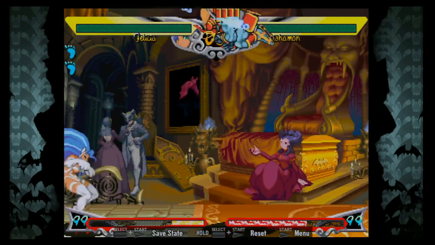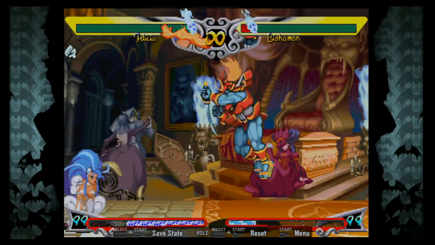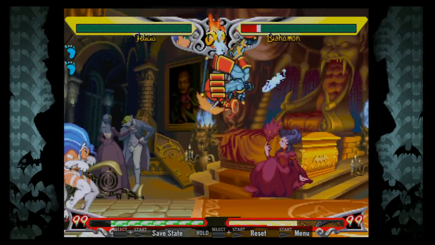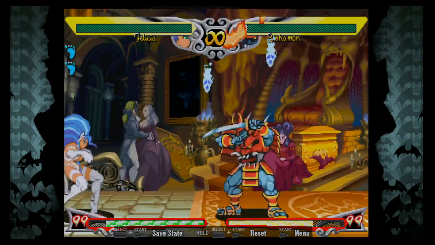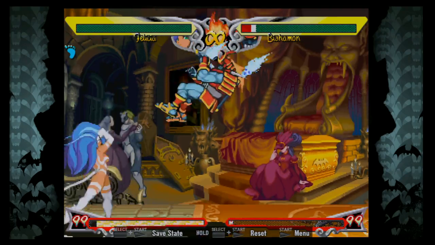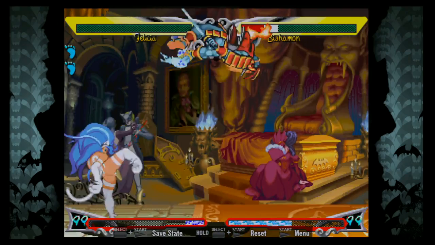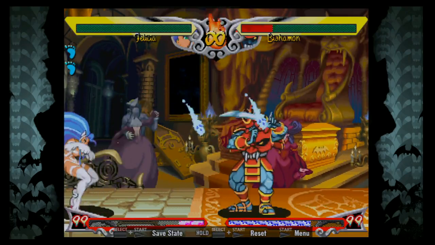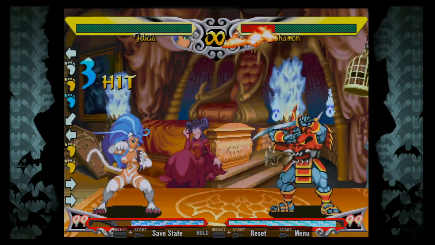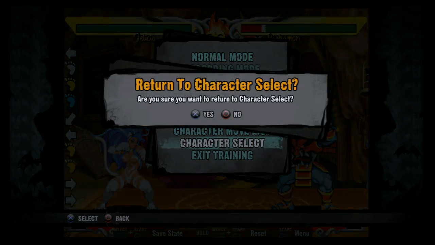Hold on, let me beat it. I'll beat you. Yeah, in Felicia's case, to cover that arc, a lot more reliable. Yeah, her standing light kick, very good anti-air. Okay. Yeah. Die. Back to Shadow.